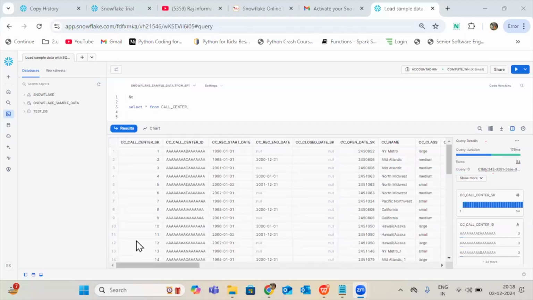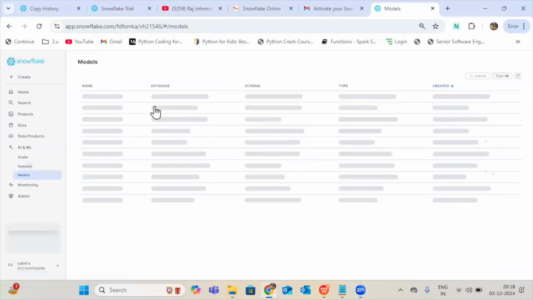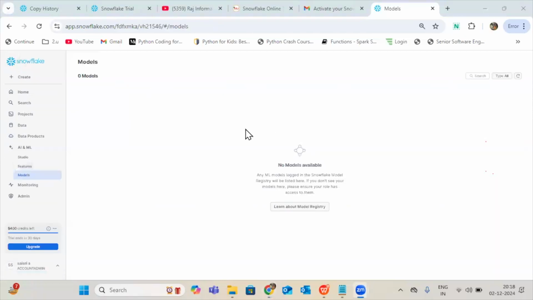That's the reason, if you observe here, ML and AI, you can see models also. To implement data science, it is always linked with Python only. For that purpose, they are giving Python worksheets. We won't use any Python worksheets in our data engineer role. 200%, we will use SQL worksheets only, because I have been working for a long time.